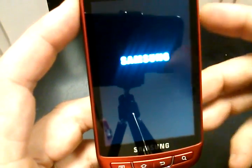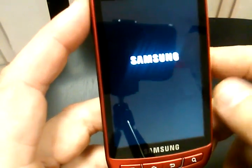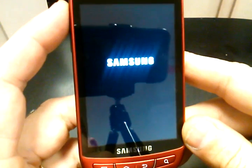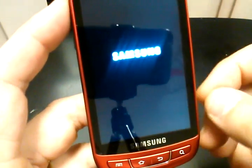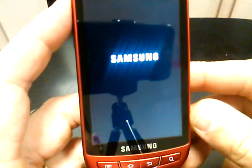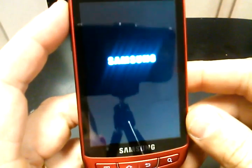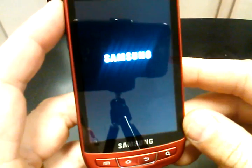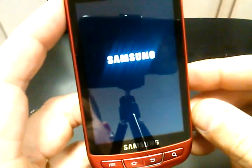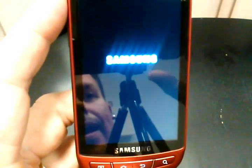So this is just a way that you can completely reset your phone. Make sure that you always have your contacts backed up onto your SD card before you do anything like this. I always pull the SD card out of the phone before I do a factory data reset, because I don't want anything on the card to be affected. I will show you guys how you can back up your contacts onto your micro SD card as well. Have a great day, guys. Bye-bye.